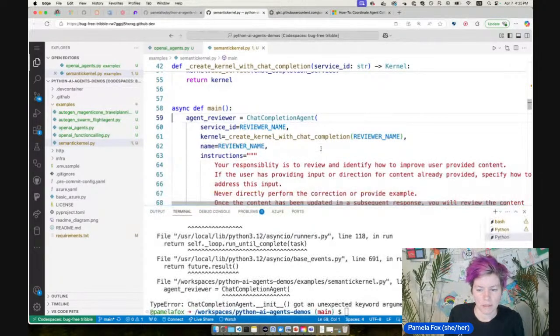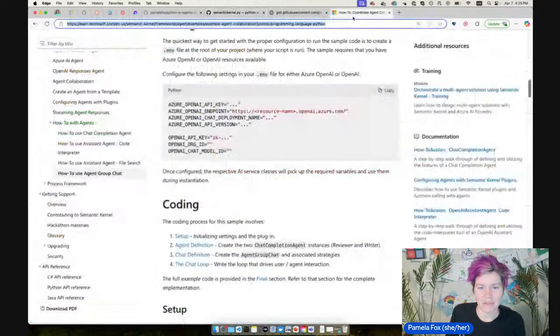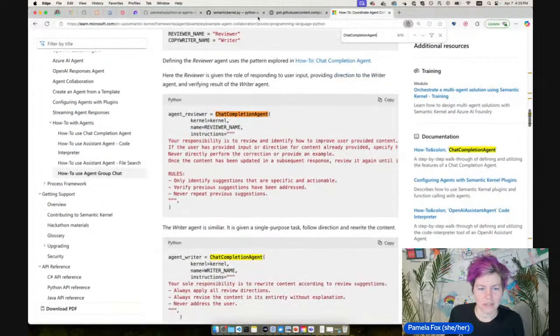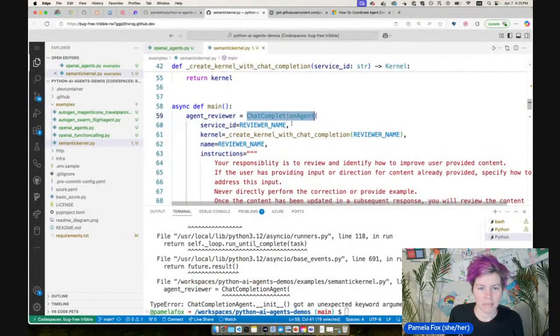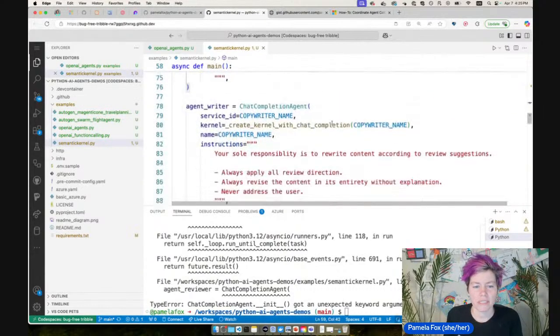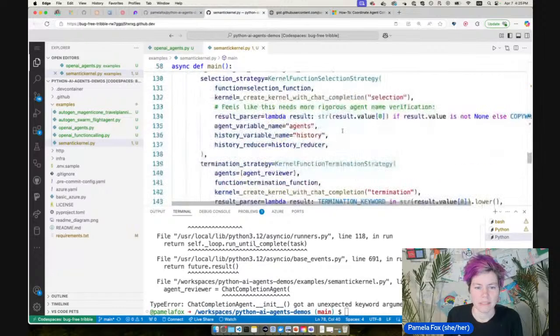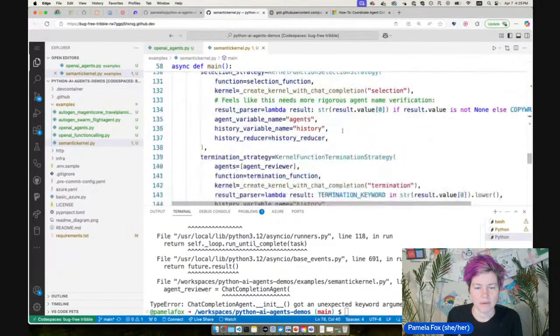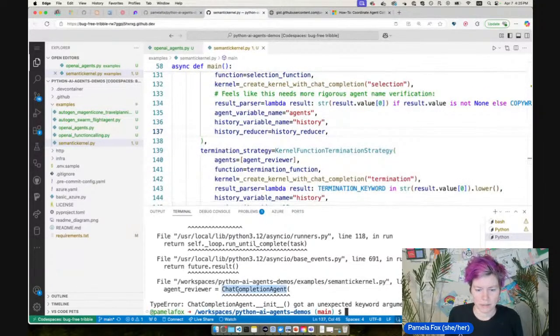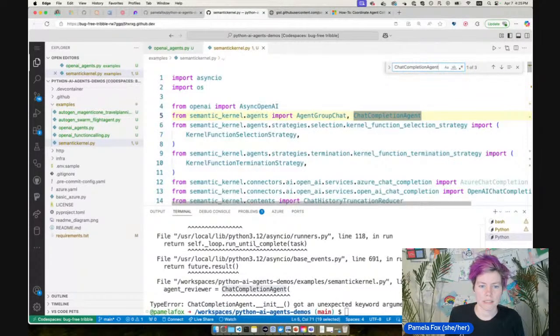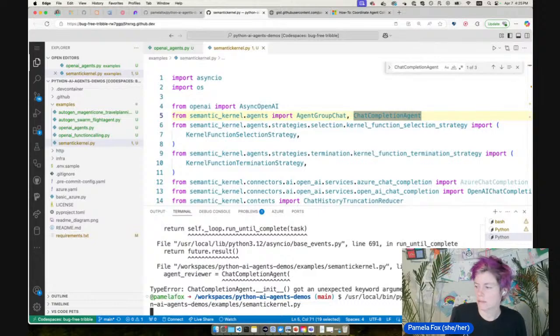Cool. Okay. Actually, one of the things I said was that I didn't understand service ID. So I wonder if that's now changed. Let's see what it looks like in this version of the tutorial. Okay, so we just say kernel name instructions. Okay, so maybe they just got rid of service ID. That's good because I didn't understand why we needed that. Okay. All right, so I think there's just two chat completion agents here. All right, I wonder how many other things have changed.